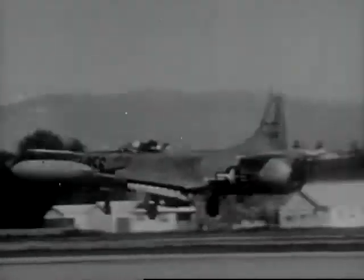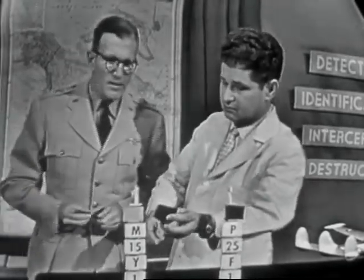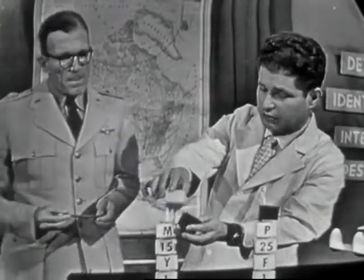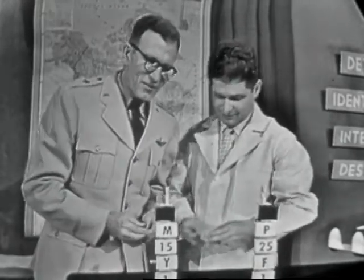We get him back to the field as soon as we can. Here he comes in to land — going to refuel, reload his rockets and be ready to go. That parachute there — that's a drogue chute. That plane comes in pretty fast, about 135 knots, and we have to have that to save his brakes. Now since we've identified the aircraft, we can change this from yellow to green and everything is all right.